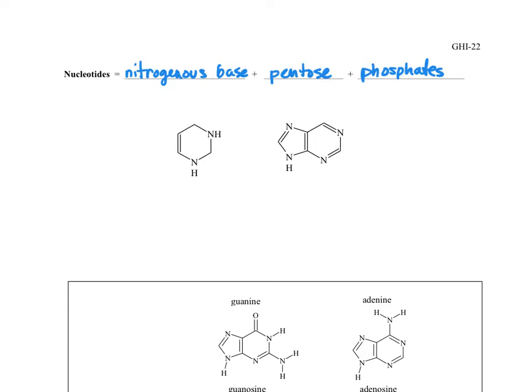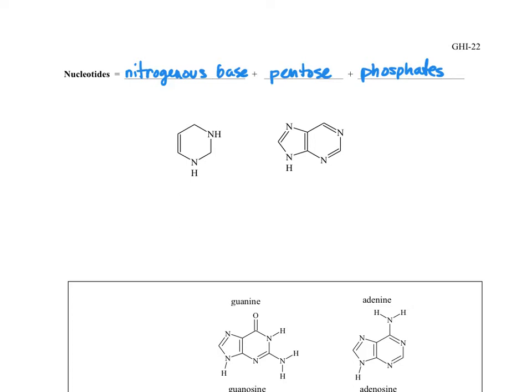First of all, let's talk about the nitrogenous bases that we're going to encounter. I'm not going to ask you to draw these things from scratch. The structures shown below on the bottom of this page are always going to be provided to you in any exercise or exam that we have. You do have to recognize these structures and name them, but not draw them from scratch. So first of all, we need to get some nomenclature out of the way.